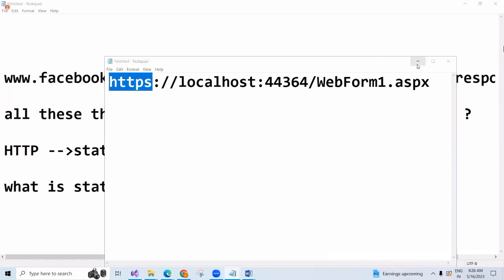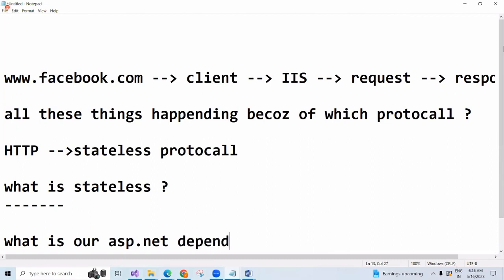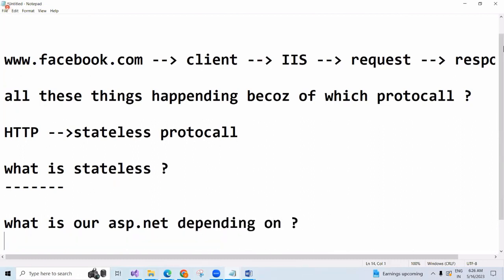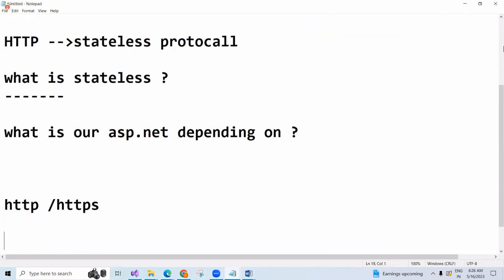So now see, what is stateless? That is done. Now finally, what is our ASP.NET depending on? Which protocol? HTTP. Agree with me? So if HTTP is stateless, then what about ASP.NET?